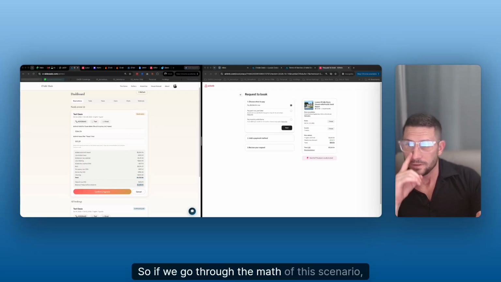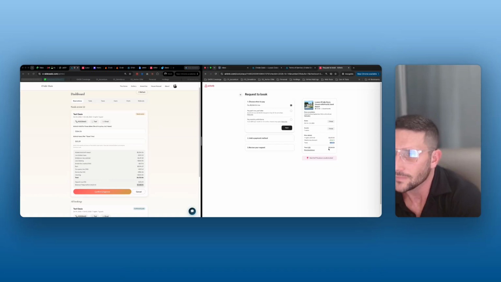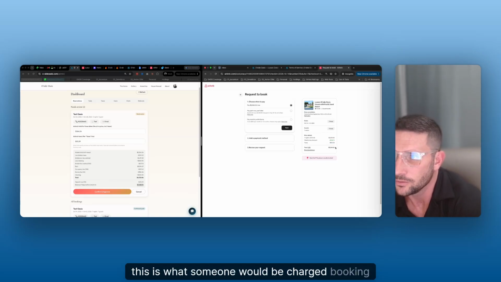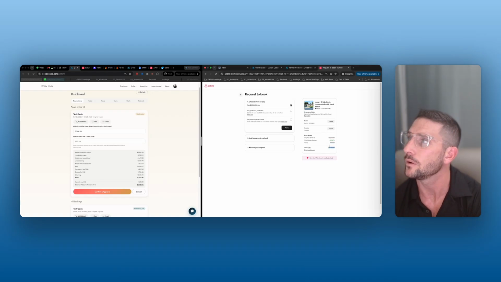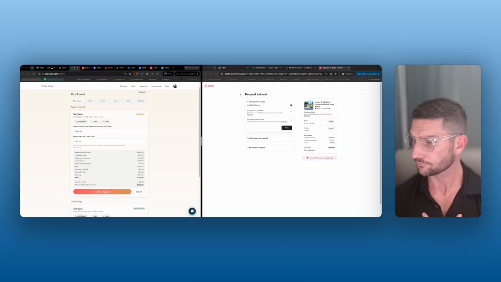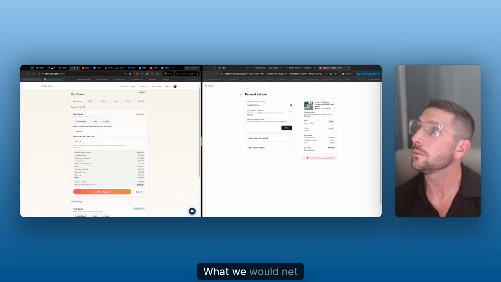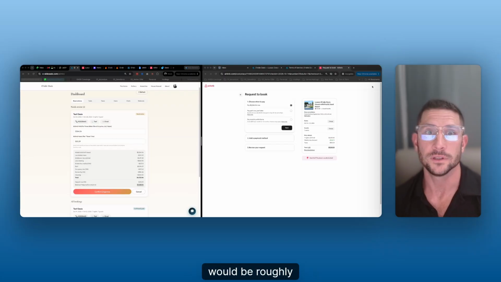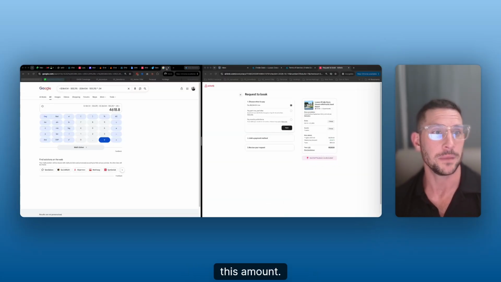So if we go through the math of this scenario, this is what someone would be charged booking through Airbnb. What we would net would be roughly this amount.